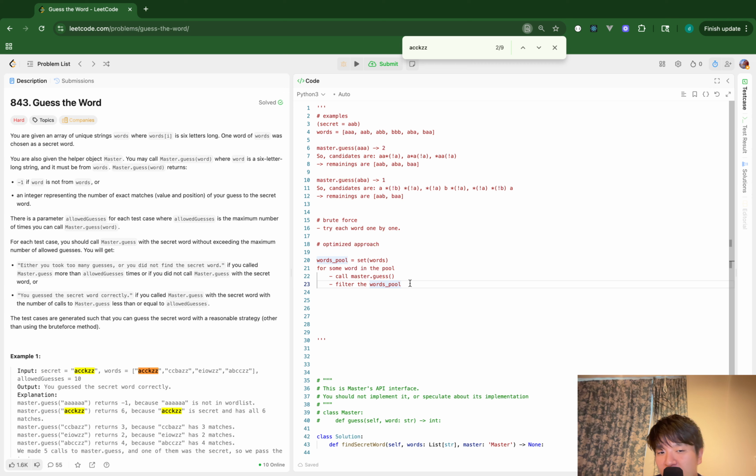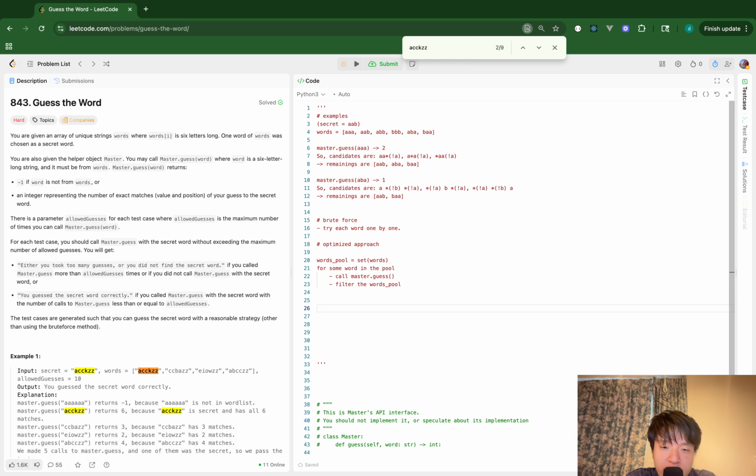Say, even if I find the secret word in 5 times, the allowed maximum is 10. In that case, I just have to call 5 more times with the secret word. It's completely fine. So this is the approach I can take. Yep. And probably I think about how I should choose this word from the word pool. That is the key.